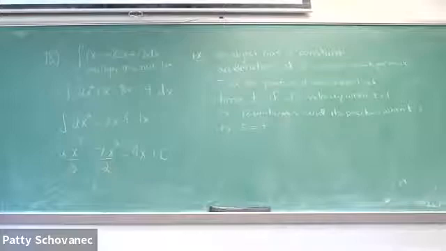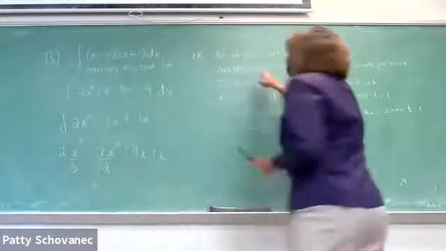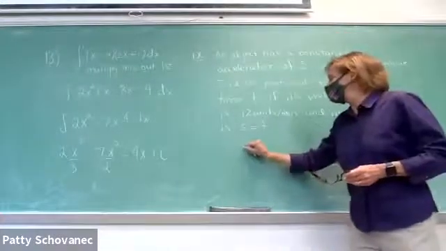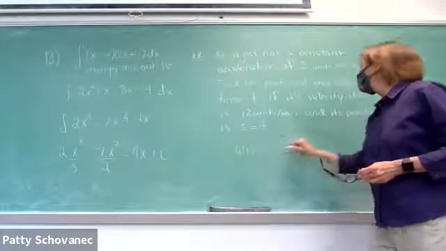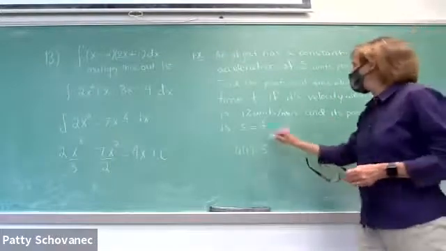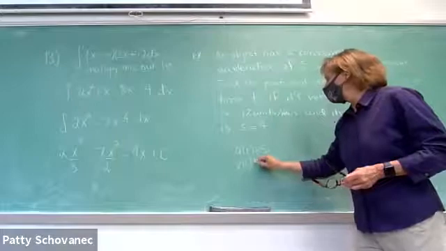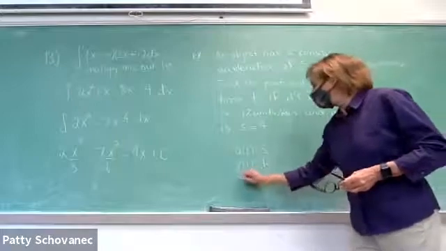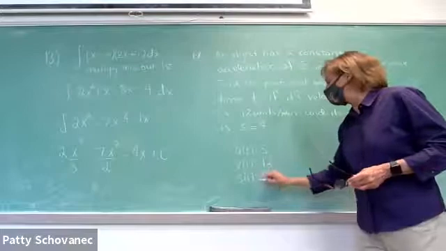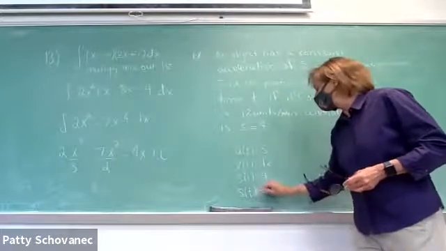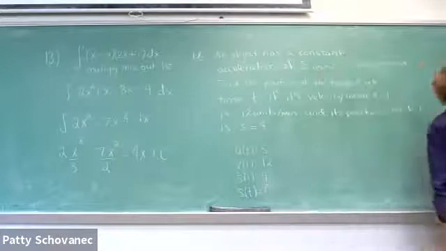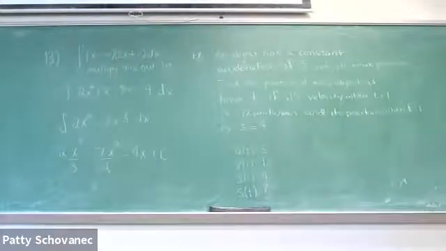So I can say all that symbolically. If A is the acceleration function, and V is the velocity function, and S is the position function, this is telling me that A at any time t is 5, V at 1 is 12, S at 1 is equal to 4, find S at any time t. That's what I have in that big old paragraph. That'd have been quicker to write down, huh?